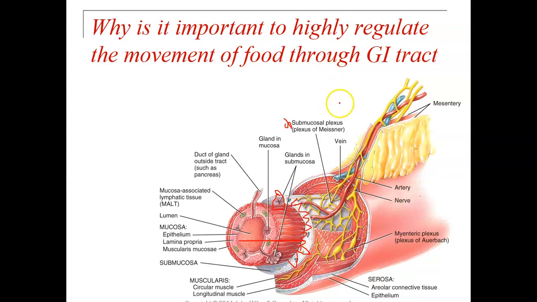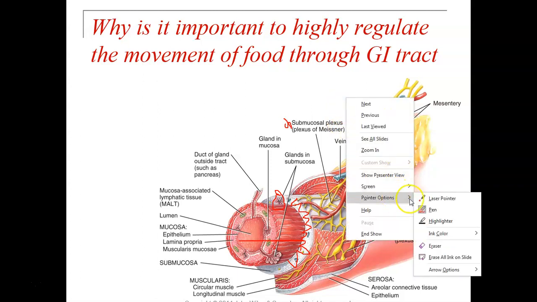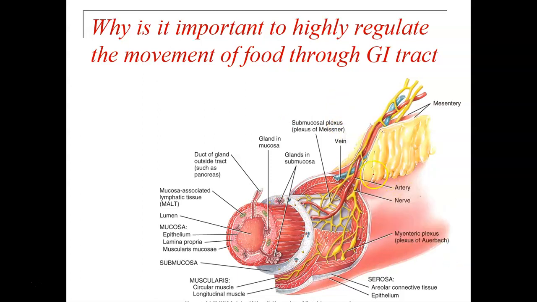Right? So one of the responsibilities of this submucosal plexus is to regulate the secretion from these glands. Now, by the same token, the myenteric plexus, myo, muscle. All of this muscularis layer is what's going to actually move the food along the GI tract. This is what actually propels the food from the pharynx, from the esophagus.